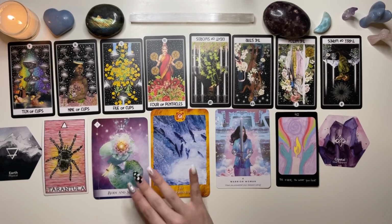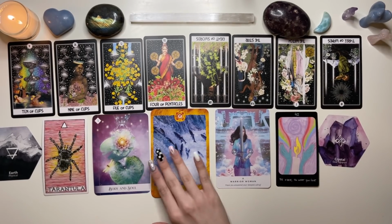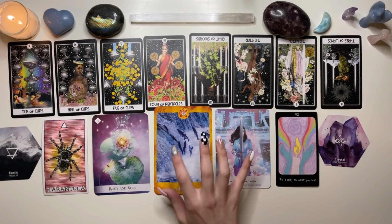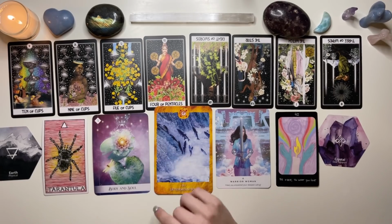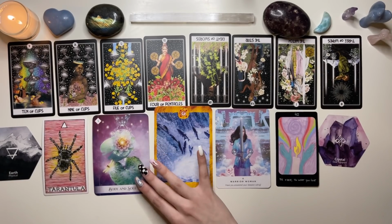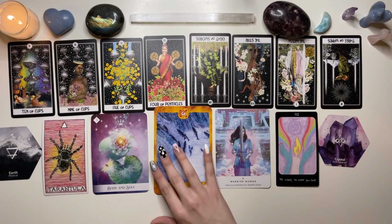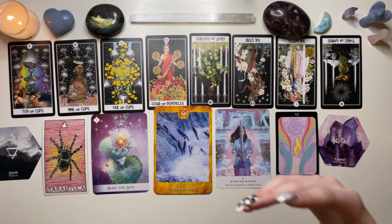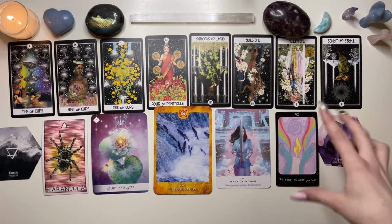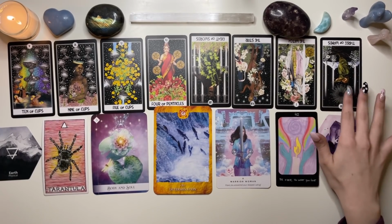And most importantly, you got to take care of yourself, because you're not even going to be able to address these things if you're not physically, mentally, emotionally in a place to do that. I mean, this card talks about extreme self-care, and it's time to start taking care of yourself in a way that you deserve to. It's time to conserve your resources, conserve your energy, so that you can focus on you and do shit that makes you genuinely happy.